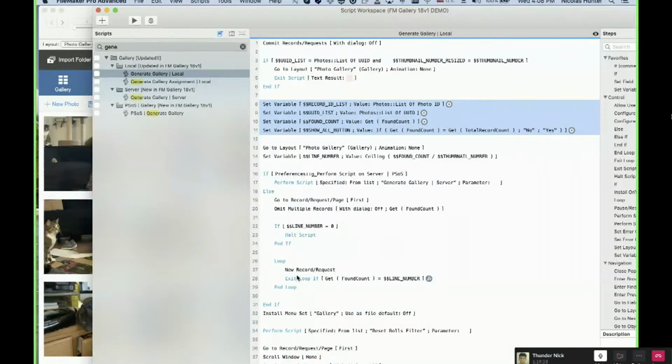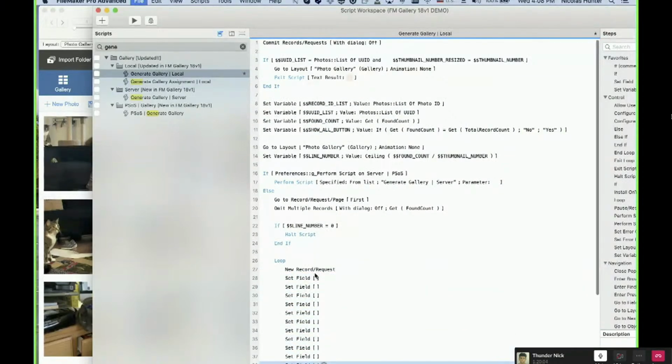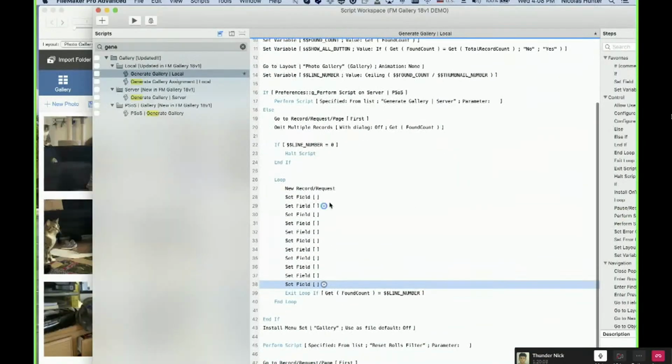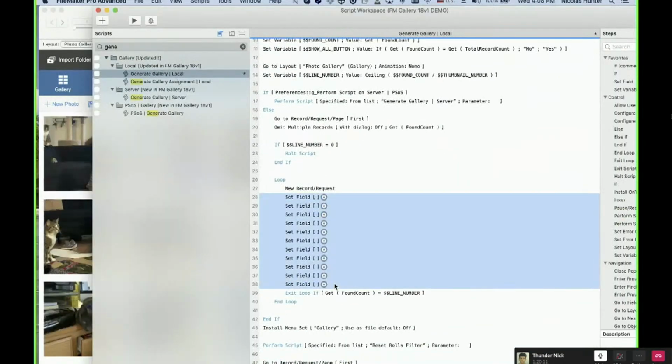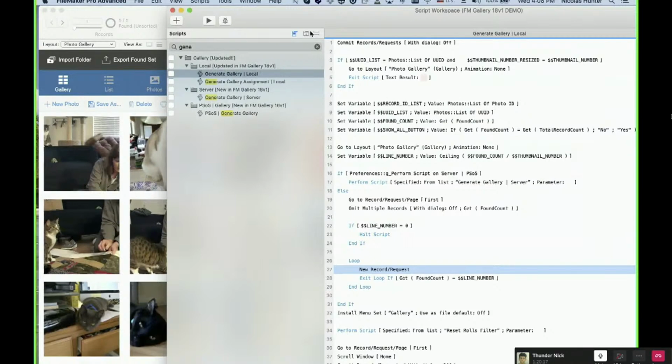You don't want 12 set fields here because I have 12 fields. If you put 12 set fields, forget it. It will be slow, like you can't even imagine, like an asthmatic snail. It will be super slow.